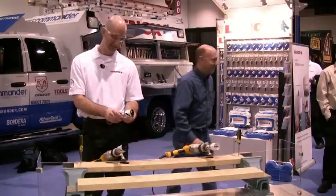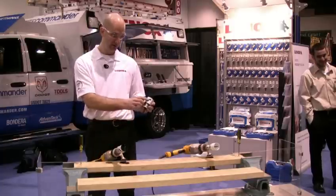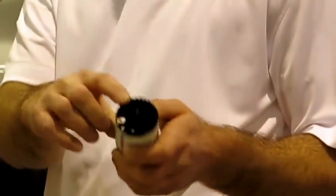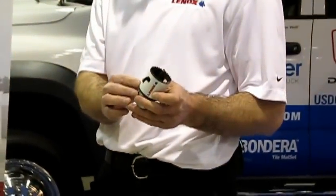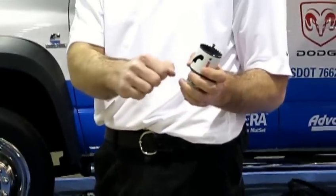Great, thanks, Dave. We're proud to introduce a brand new hole saw from Lenox called the Speed Slot Hole Saw. And right away, you can see that one of the main features and benefits of the saw is the new slot design. The hole saw is 10% taller, so you easily can cut through 2x lumber. And then the slot is a wider profile that extends lower on the saw. So after you cut through 2x lumber, it's very easy to get a screwdriver underneath the plug and start moving it up and out of the saw.